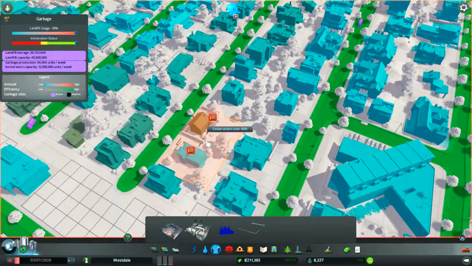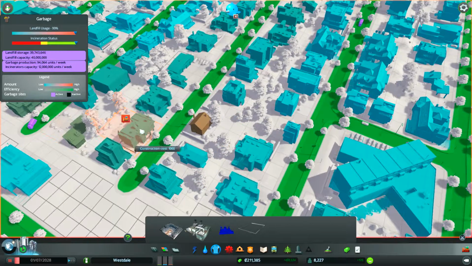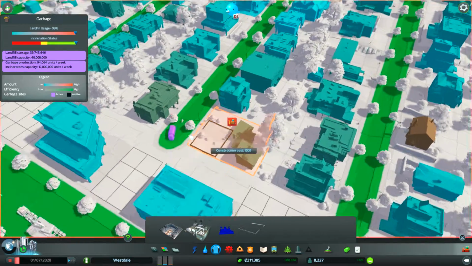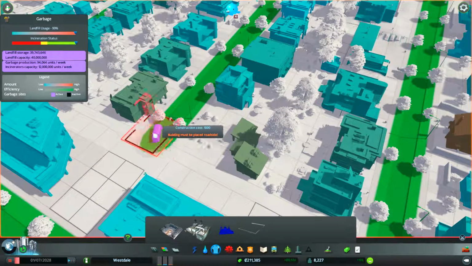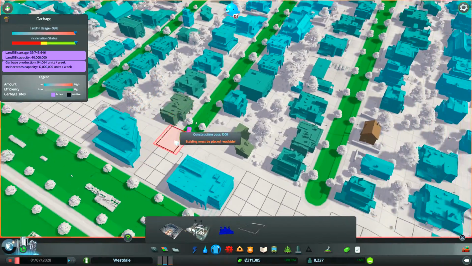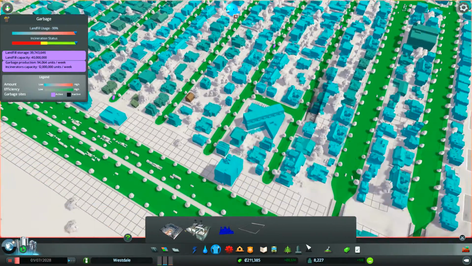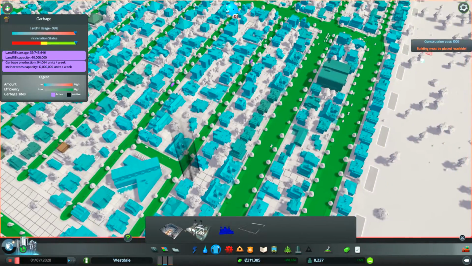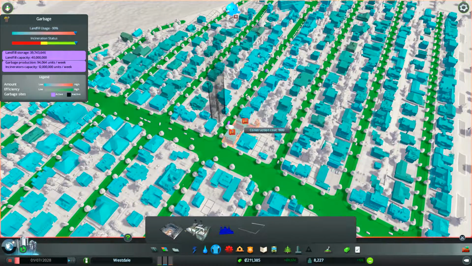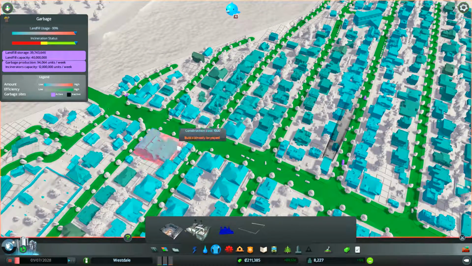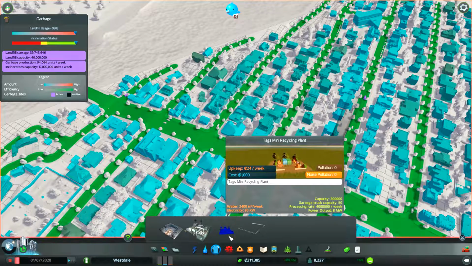Here you've got a brown building, so it has even more garbage than all the rest of these buildings. As you can see here, this purple vehicle, that's the garbage truck. He's going around and he's collecting all your garbage for you. You'll probably have a few throughout the city. There's another one. And another. The more garbage sites you have, the more trucks you'll have running around your city.